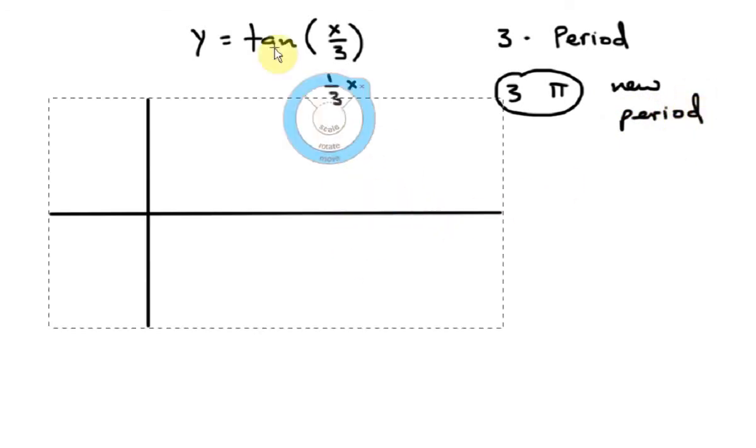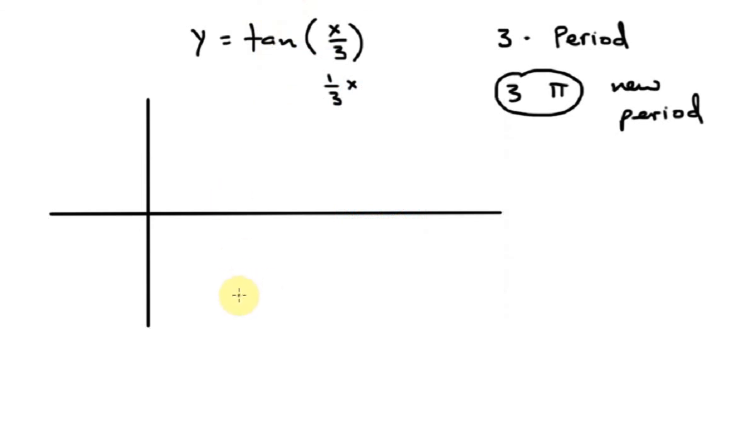So let's get the grid back up and see what we can do. Normally we had 2 key points to draw one of these tangent cycles, normally pi by 2 and pi. What I've got to do now is change that, so this was pi when we finished, and now I've got to go to 3 pi. So that was half a pi, pi, and then we need to get to 2 pi. A little bit longer than I thought it was going to be. Yeah, we've got to get all the way to 3 pi.